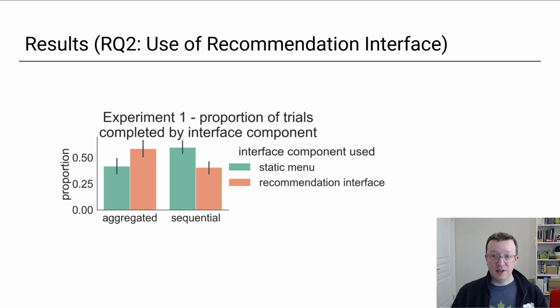To look at our second research question about use of recommendations versus the static menu, we examined the proportion of actions completed through the static menu versus the recommender interfaces. And what we found is that most actions are completed through the recommender interface in the aggregated condition, but this flips for the sequential condition. So this is kind of a cool result because it suggests that the aggregated approach encourages greater engagement with the recommender interface to complete tasks.